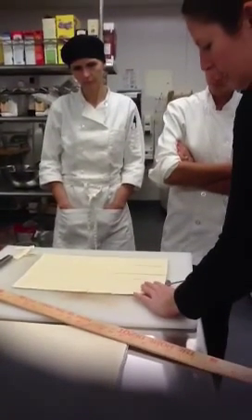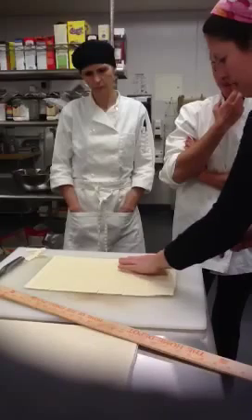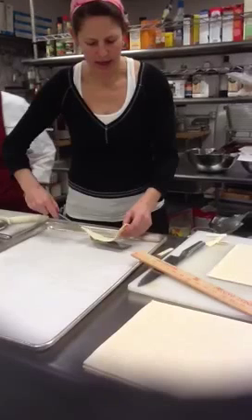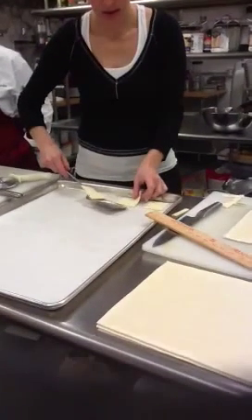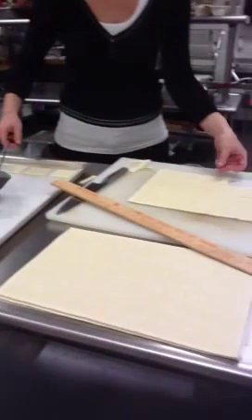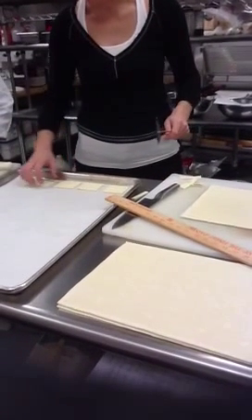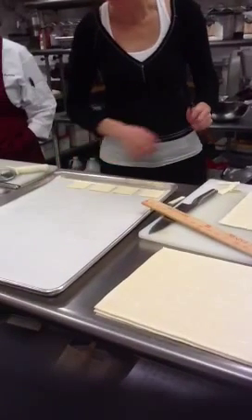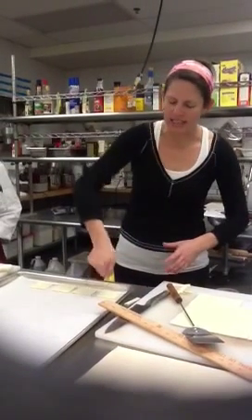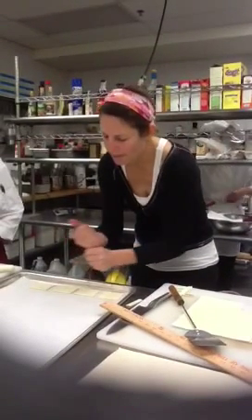Then what I want to do is just get in here and separate these. You see I'm handling it very little with my fingers and I'm not pulling it, because when I pull it I'm going to start distorting it and then you don't get that nice straight edge. Give it a little space in between — you can probably do five across that way. Then we'll put it in the oven for a couple of minutes, it's going to start to puff, and then we're going to take a tool and make an indentation, and also take the frangipane and pipe it in the center there.